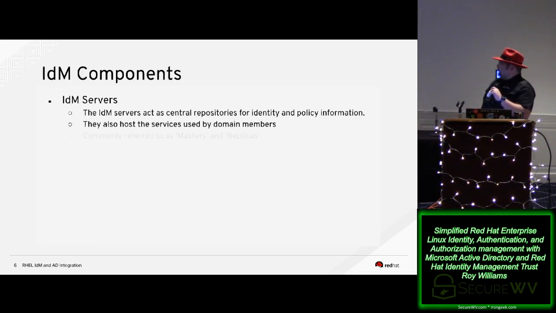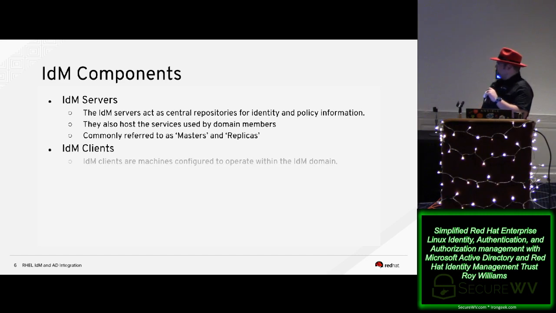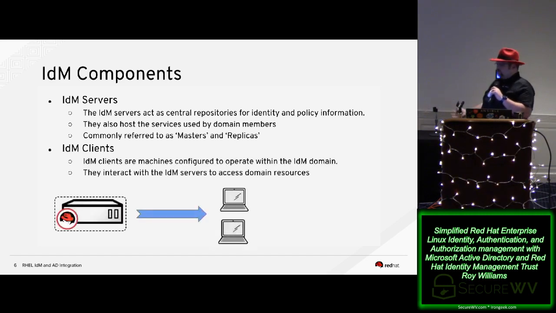So the components we have for IDM, we have our servers and we have our clients. Pretty simple. So for servers, sometimes you'll see references to master and replica, but realistically, everything is a multi-master replication. So the way that boils down is you have the initial one that you built and then you make replicas off of it, but at any time any of those others can take over as the master if you need them to.